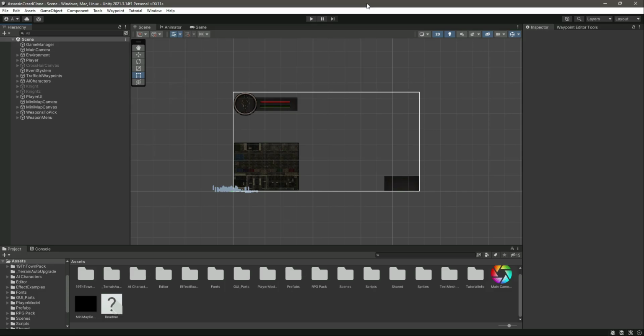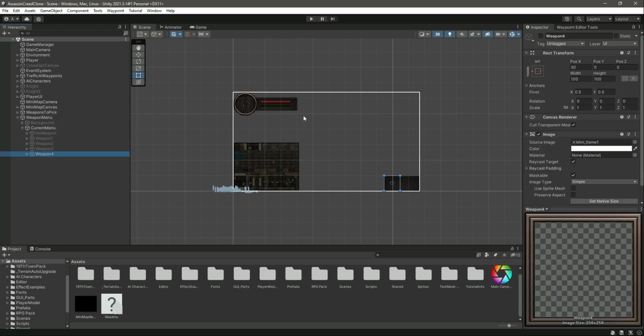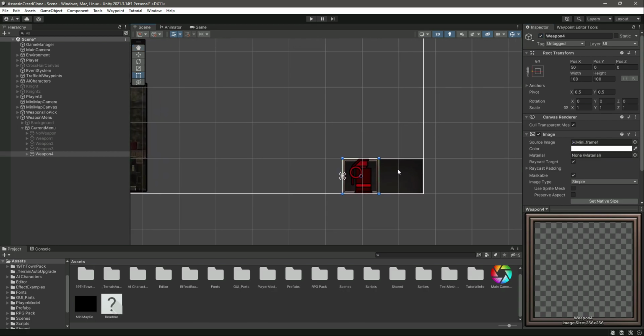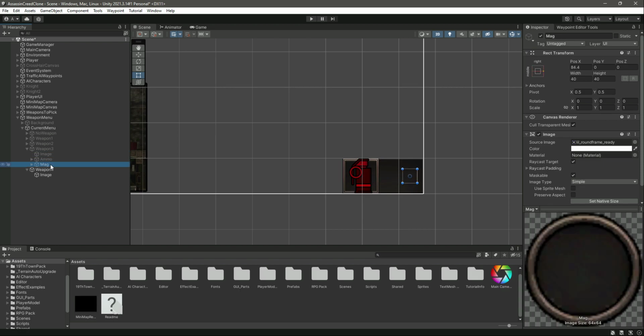So now in this video we will be showing the number of grenades, health and energy bottles the player has. Okay, so first of all, if we open up this current menu and activate the weapon 4, which is the grenade, right here we need to create a text field in order to show the number of grenades the player has. As you know, we are showing the ammo and mag for the rifle and bazooka, so what we will do is duplicate this ammo from the weapon 3 and then drag and drop it inside the weapon 4.